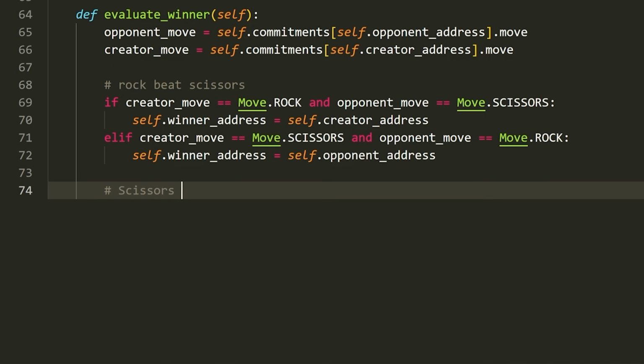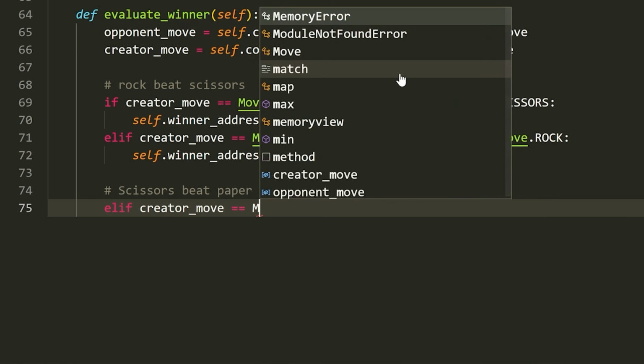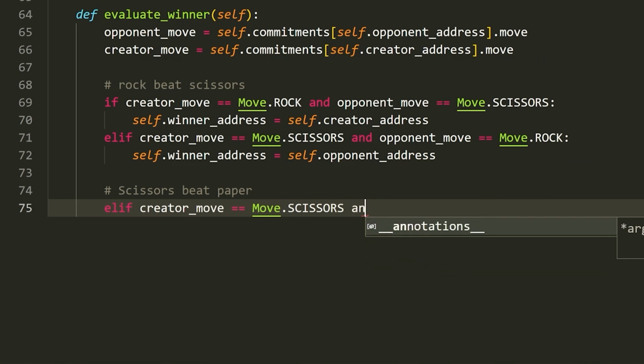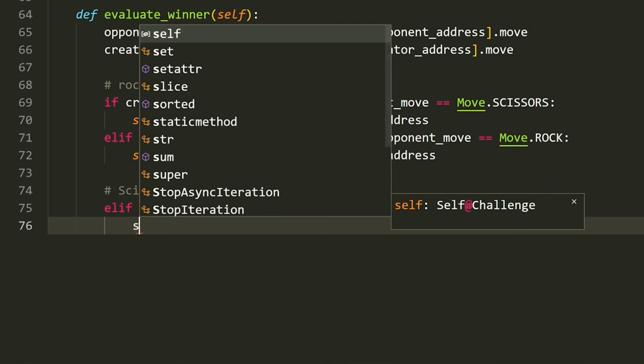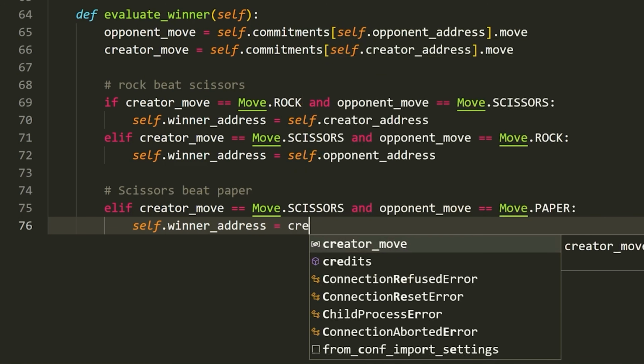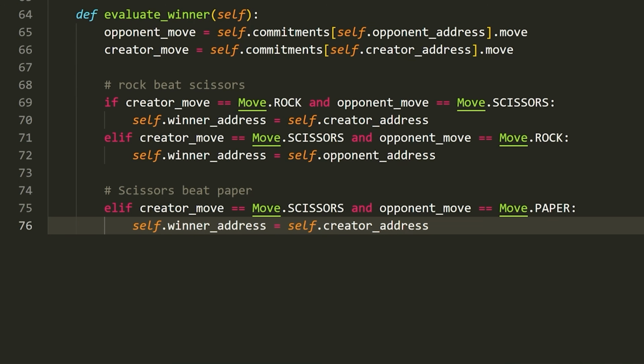Next, we're going to check if scissors beat paper. So we're going to say elif the creator move is equal to move.scissors and the opponent move, if we can type this correctly, is equal to move.paper. Then we're going to say the self.winner address is equal to the self.creator address.